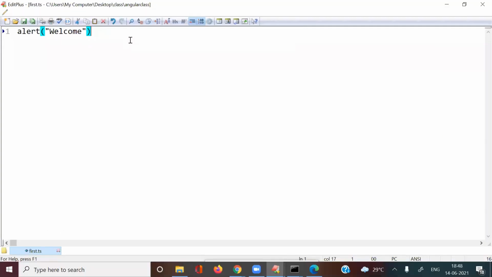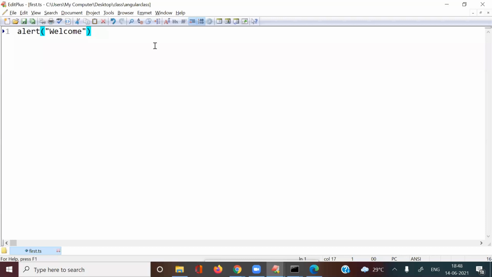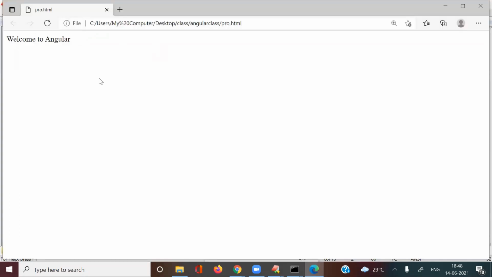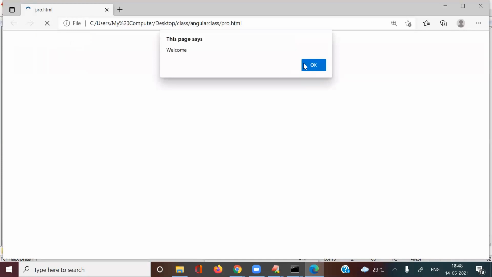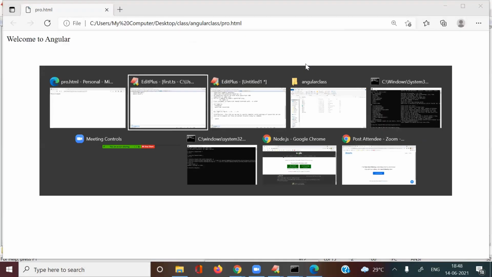Now here, in the browser this TypeScript file is already linked and displays the welcome message, meaning the JavaScript file relevant to this TypeScript is generated. Now here in this TypeScript, alert Scott. If I refresh this browser, will it display the Scott message also? Yes or no? No, because there is no compilation happened here. Only welcome is there. The old JavaScript file is there. That's why it is not displaying the Scott message.